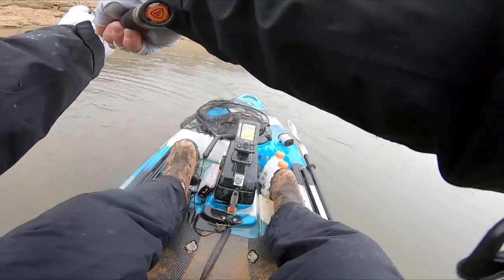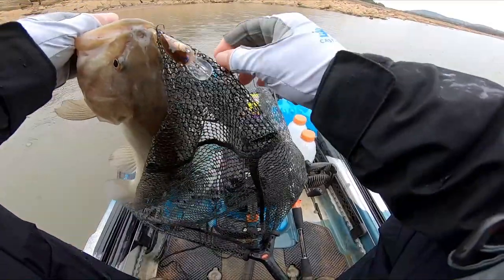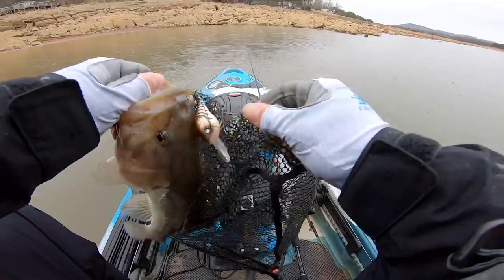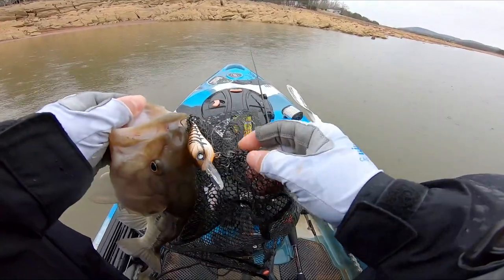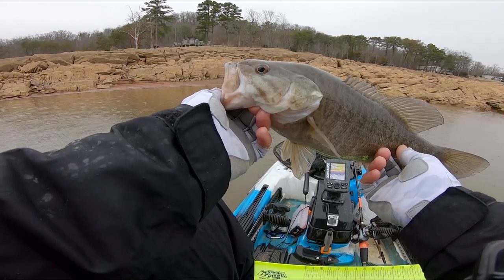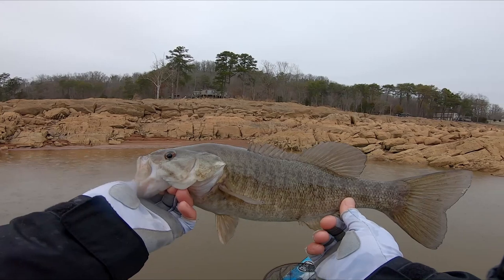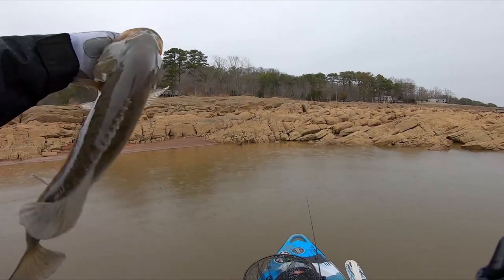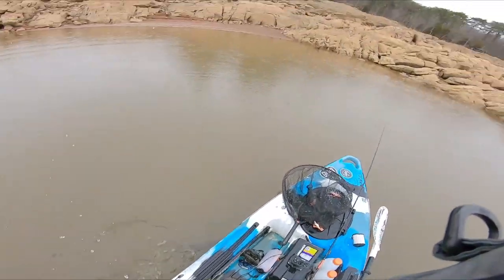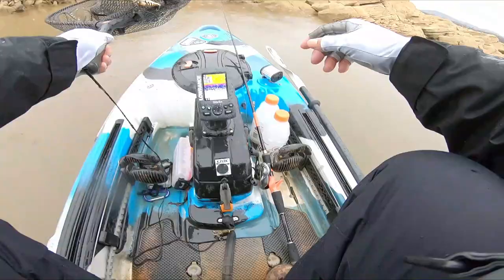Got him. I gotta do something. These hooks are too good. Not only do they catch fish, they stick into the fish. They stick into my net too, man. I'm catching fish. Nice smallmouth. Last one's the limit. So now just gotta upgrade my small ones. 80 inches, baby. Well, 79 and a half.